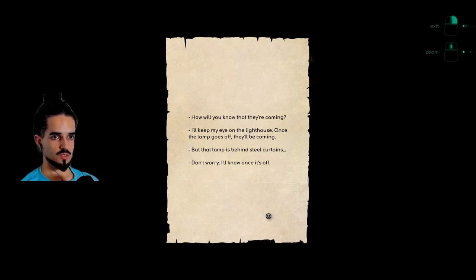How will you know that they're coming? I'll keep my eye on the lighthouse. Once the lamp goes off, they'll be coming. But the lamp is behind steel curtains. Don't worry. I'll know once it's off.